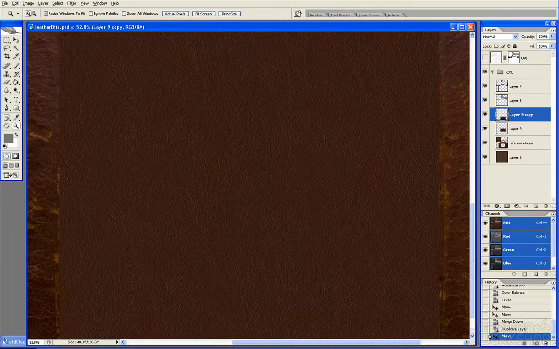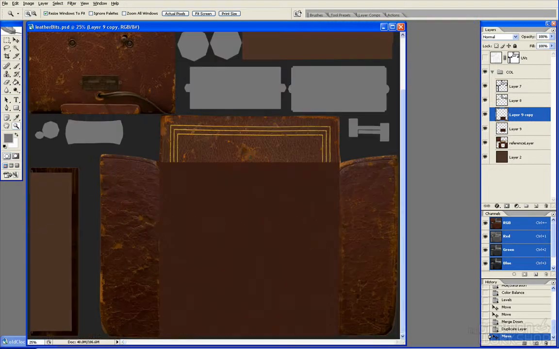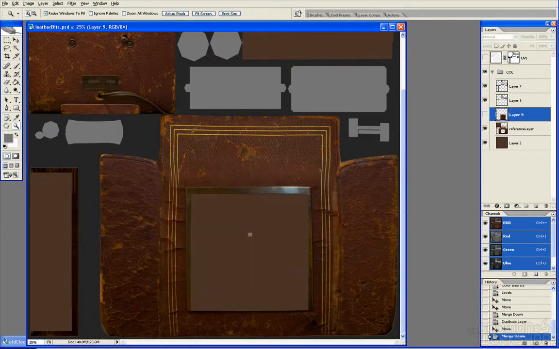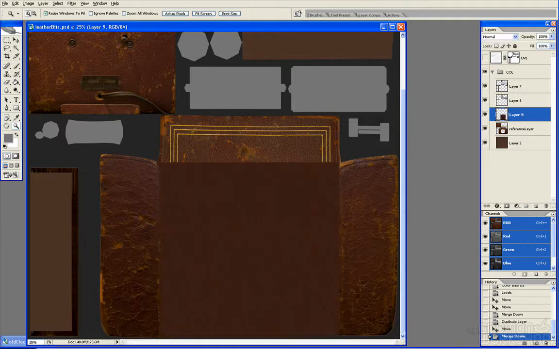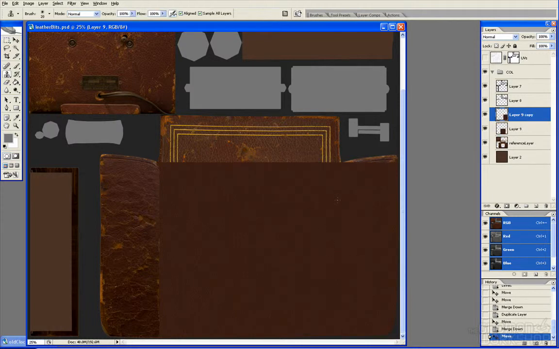I want to make sure there's no crazy seams. And I'm okay with this right now. Clean that up a bit later. Merge that down. So right now, this is a nice flat leather texture. I'm going to decide to actually bring this over and cover the entire front side.